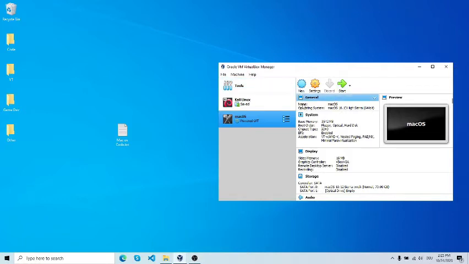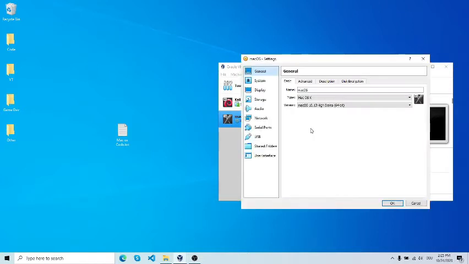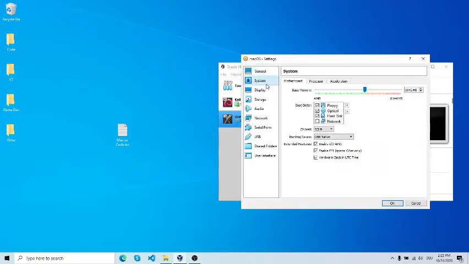Then what you want to do is go to settings. Okay, go to system and go here. Just uncheck floppy since you're not going to use that, and optical, and get hard disk on the top. Chipset can be PIIX3 or ICH9. It doesn't matter.